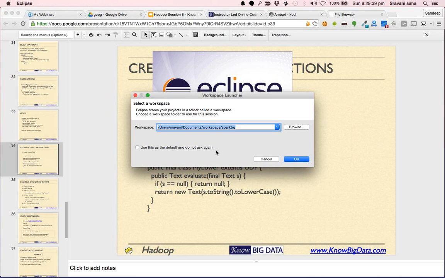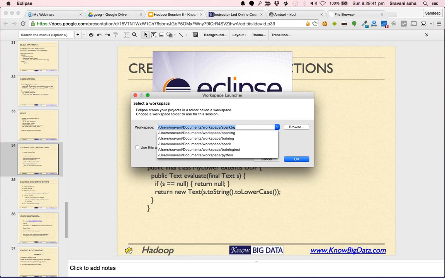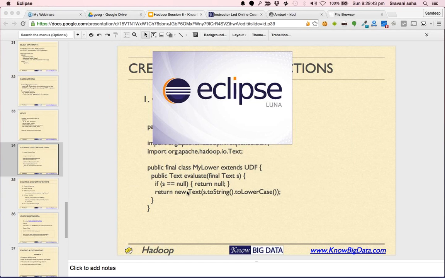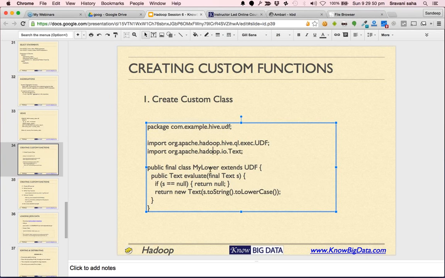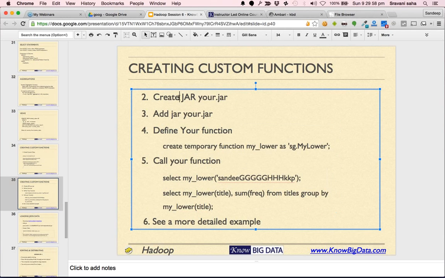So we were trying to show you how to create a Hive UDF. All you have to do is basically extend UDF, create a class, and implement a function called evaluate. Once you're done with that, you create the jar, copy the jar, and ship it.